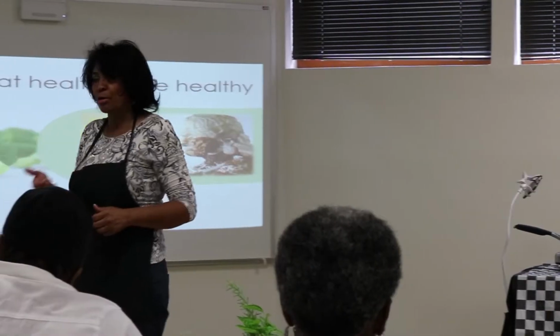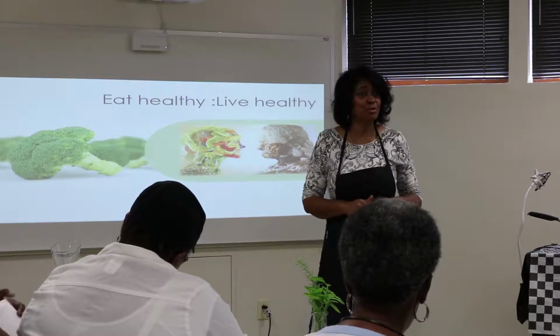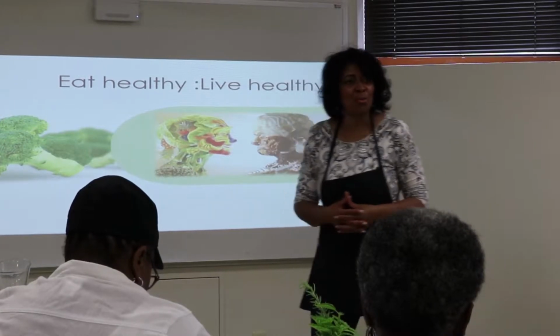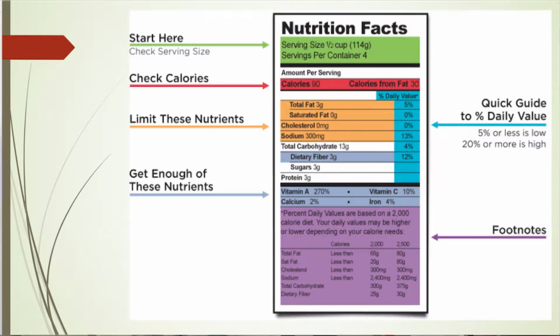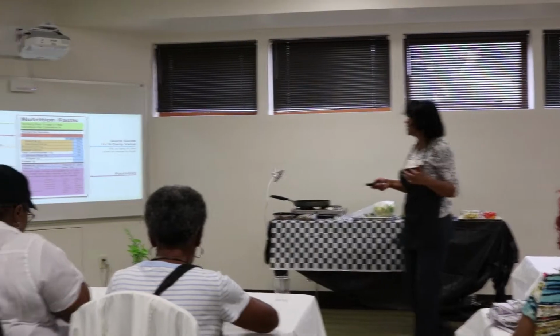And as you look on the back of your recipe, you have why and the nutritional value. Why I'm starting with this, why did I use this, and what is my whole pretense for it. But you always look at the serving size. And then you want to look at your calories and the nutrients. So caution on the yellow, which is your fat. And do we get enough of these nutrients? You need to know the nutritional facts like the back of your hand and why.